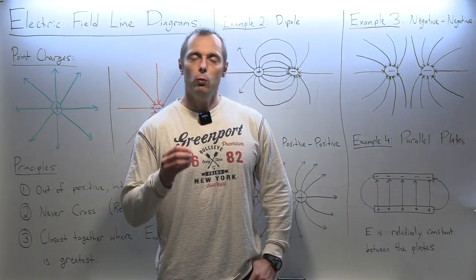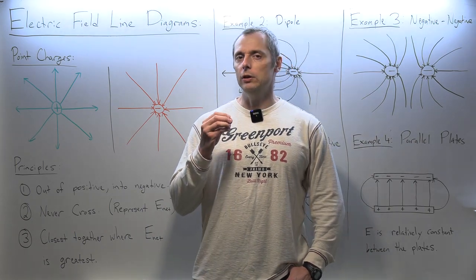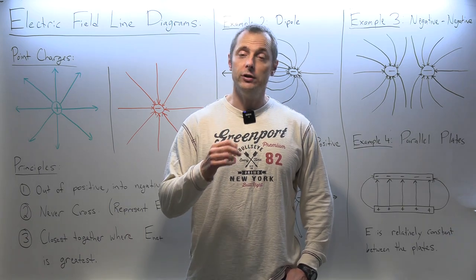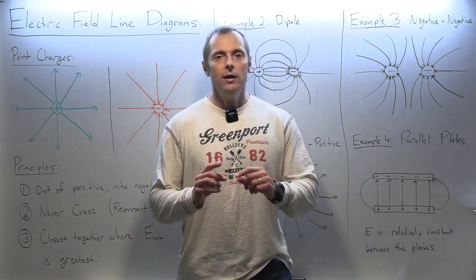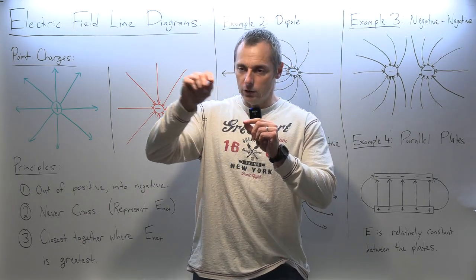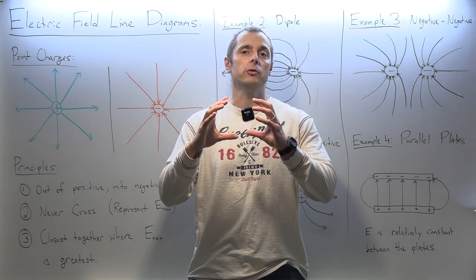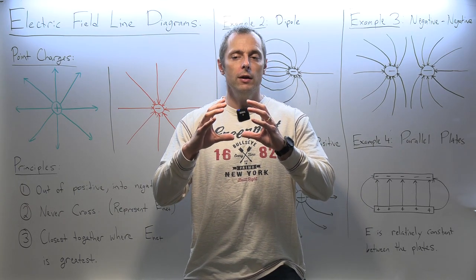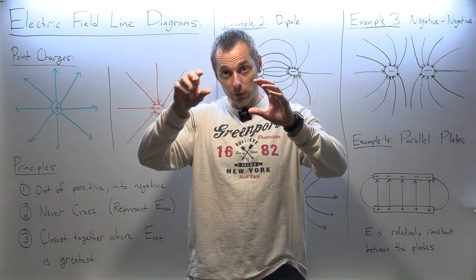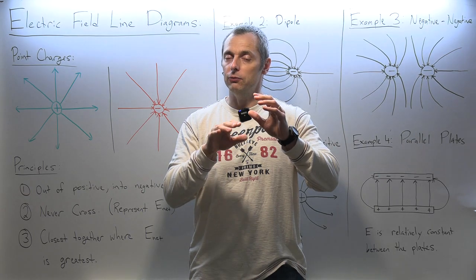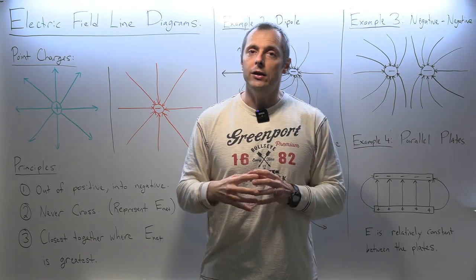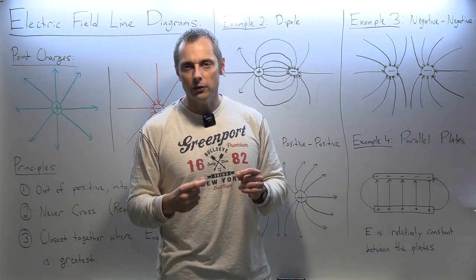Now if you remember, one way to draw electric field was with little arrows. So if you flip back in the notes to yesterday's video, you would see that around a proton we drew a bunch of arrows of equal length close to the proton, pointing outward. A little bit further out, we drew a whole other set of arrows pointing directly outward that were all equal length but smaller than the first set of arrows. And then further out, we drew another set of arrows. And you see that that's a very tedious process.